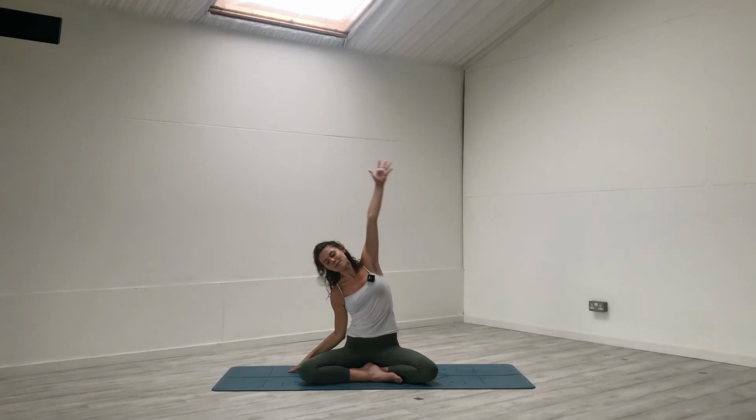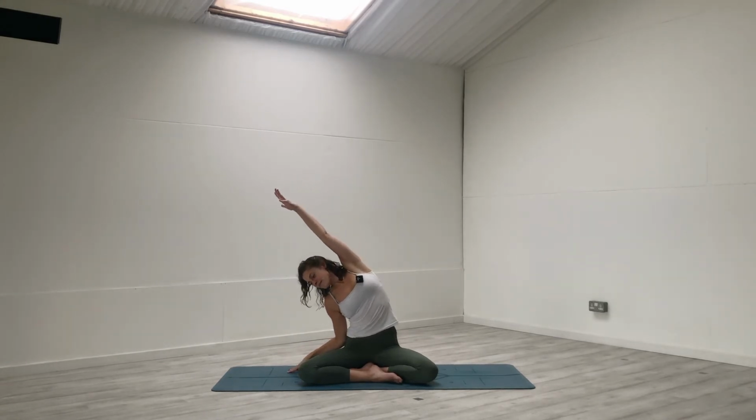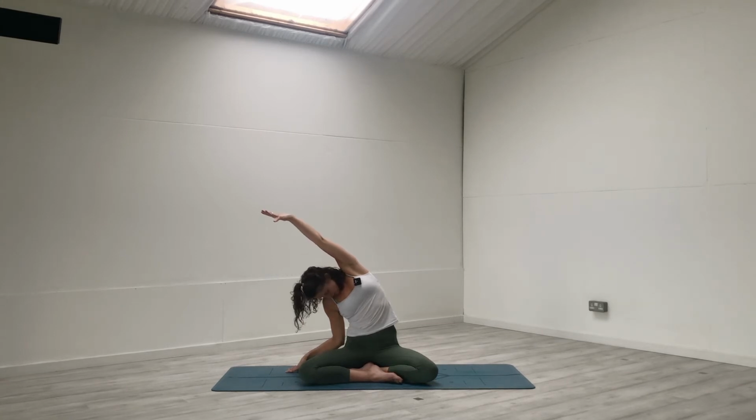Right hand down, inhale, full circle, left arm. Perhaps gazing towards the fingertips if it's comfortable on the neck. But keeping the head lifted slightly rather than crunching the neck at the back. One more breath here. And slowly come back.